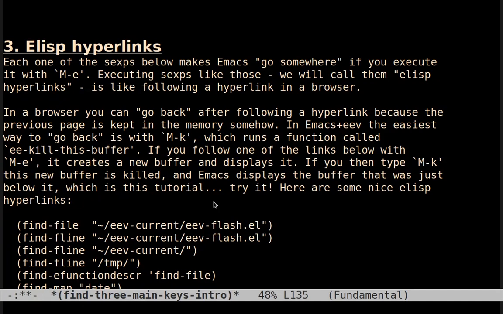Its effect is exactly the same as if I type the sequence of keys that we use to open files, which is Ctrl+X, Ctrl+F. If I type Ctrl+X, Ctrl+F, then Emacs shows a prompt here. It lets me edit the name of the file that I want to open. And if I type return here, it opens this file.